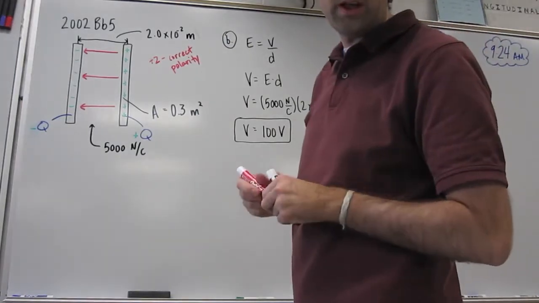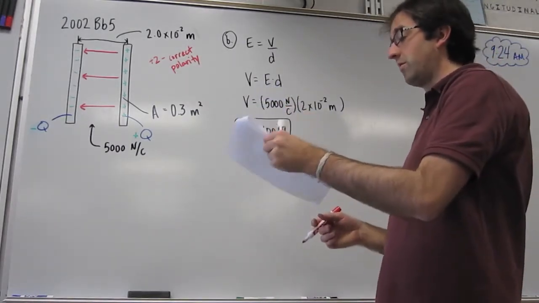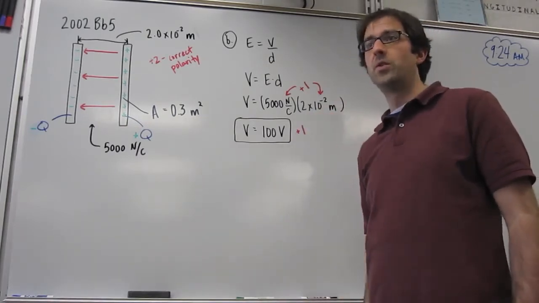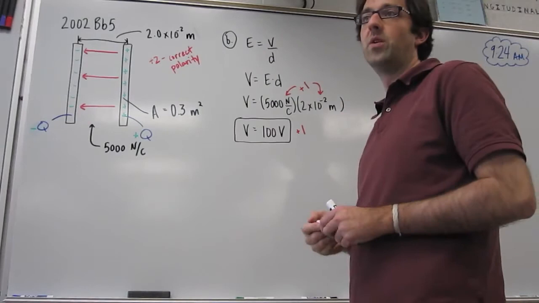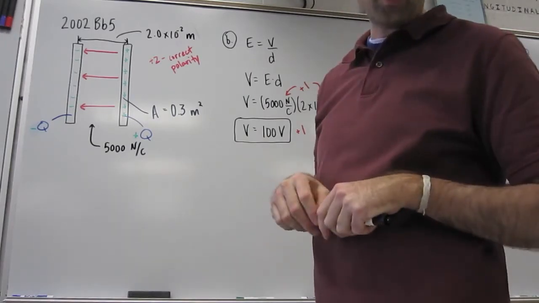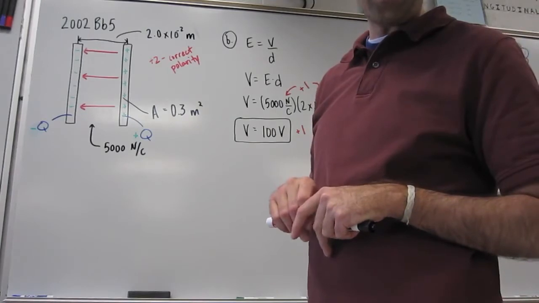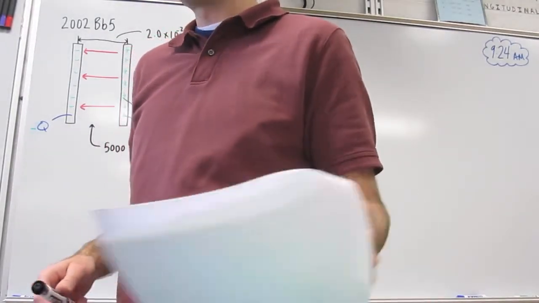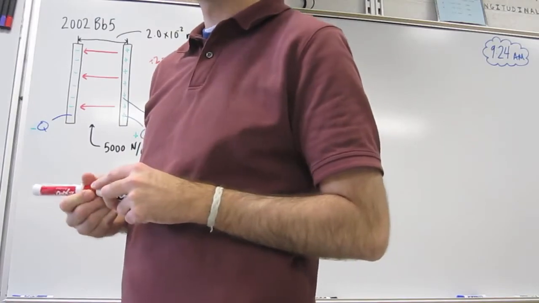For part B, there were 2 points total. You got 1 point for correctly substituting in values and 1 point for the correct answer. So if you didn't use this equation, but you did remember that electric field also has units of volts per meter, and then you just wrote in those numbers, that was worth a point. Ross? Well, joules per coulomb is what a volt is. Yeah, I think you'd get that point, but typically if they're looking for an answer for potential difference, it's going to be volts. We'll be using that unit a lot, and I think you'll become accustomed to using volts. Yeah, that's probably what it was, I just didn't make the connection. Okay, well, that's okay, Ross.